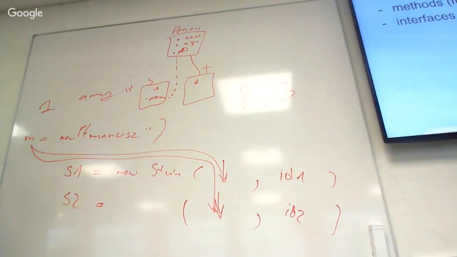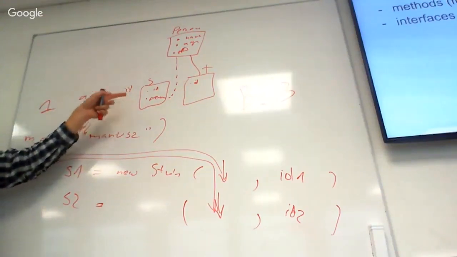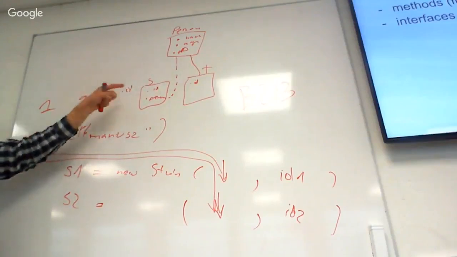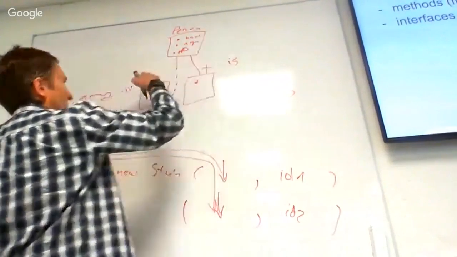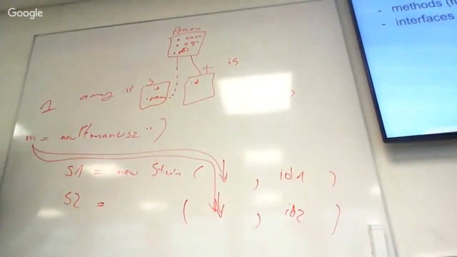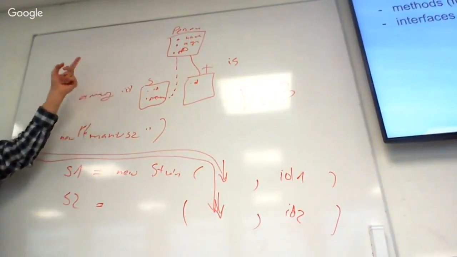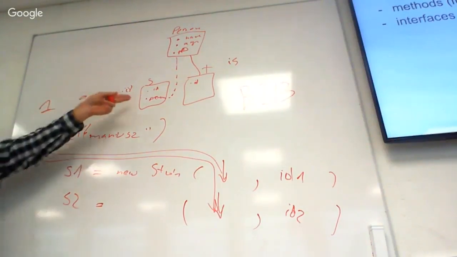Exactly. So the type changed, right? So before, every student was also a person. And now a student is not a person anymore because I just broke the inheritance. So my type information changed. So every teacher is a person, but a student is just a student. The student is not a person anymore in the C++ way of doing type inheritance. Correct? Okay. So in Go, we don't have inheritance at all, actually, so we have to use delegation, right?